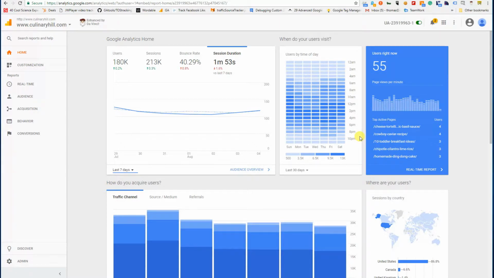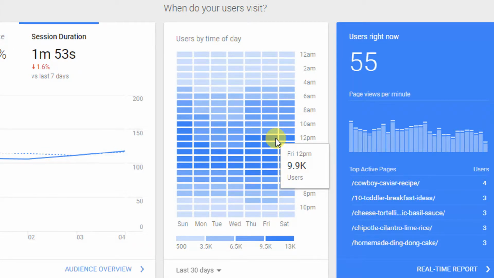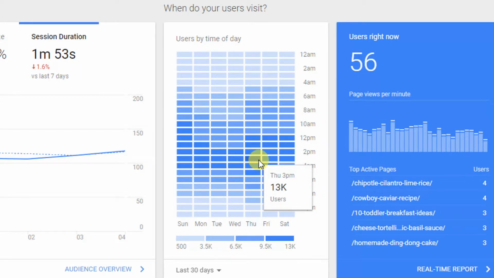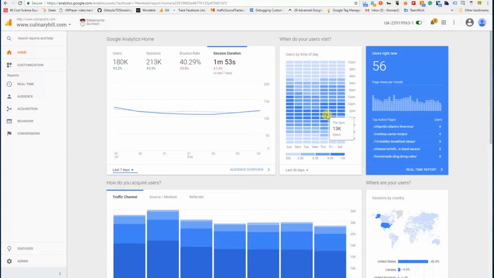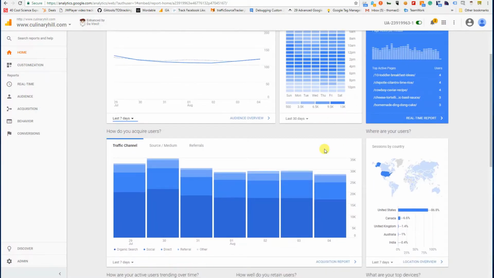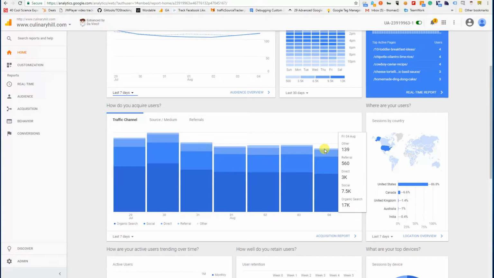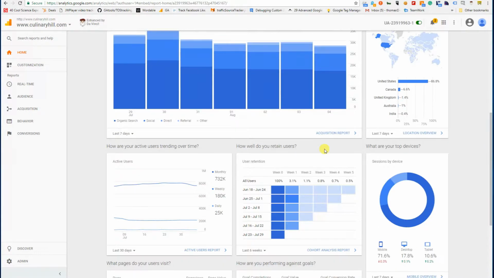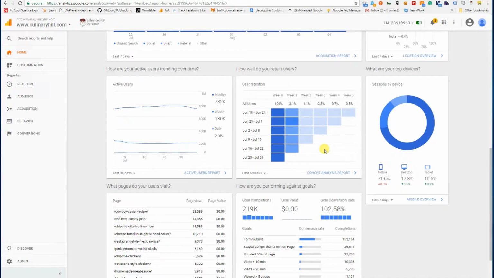While your order may be a little bit different, you'll also see a great visualization to see when your users come to the website. This comes in handy if you are launching a new blog post or sending out email marketing campaigns. When are people about ready to engage with your website? Now, these reports are certainly more visually appealing than the previous default audience overview report. But as with all things, the real meat is in the middle. Let's start to jump in.